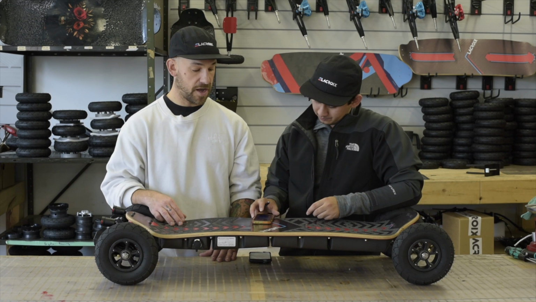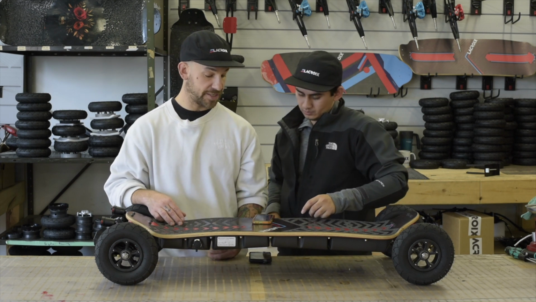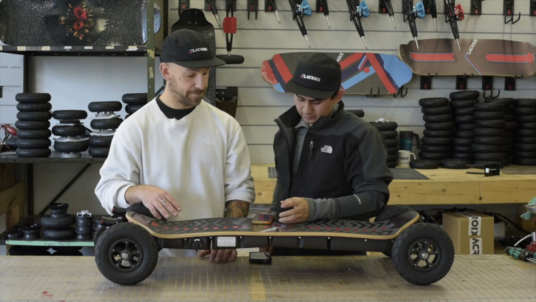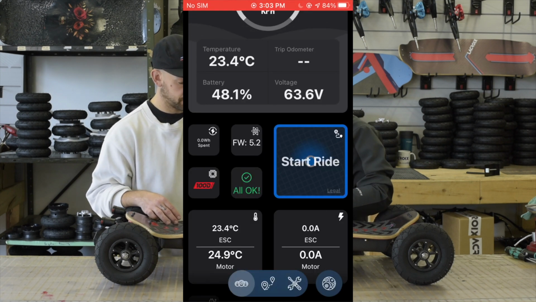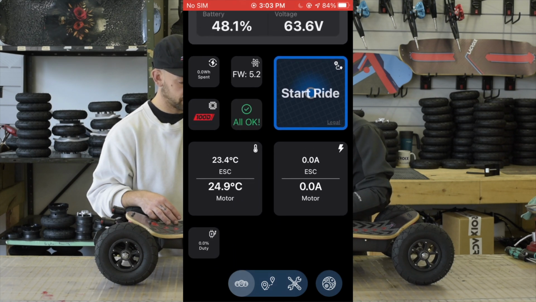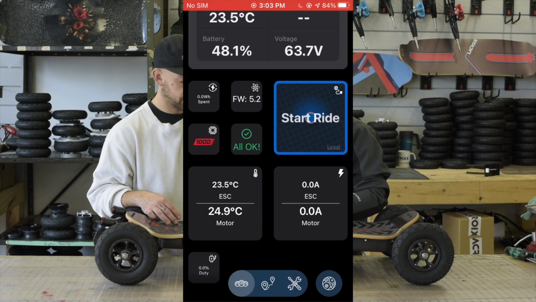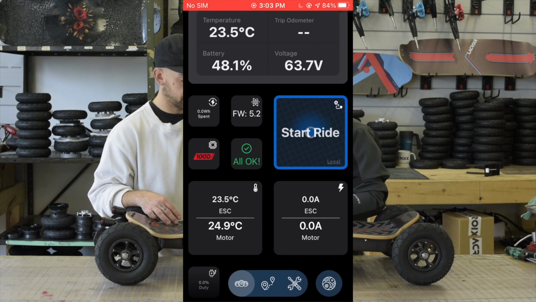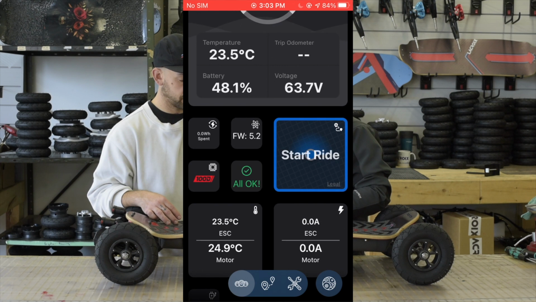All right, perfect. And what other information can the Stormcore app provide me that might be useful for my ride? Right, so we have everything from temperature. Temperatures don't really matter as much. The only one that really matters is the one for the ESC, which you can see at the bottom of the screen. Other than that, you have the current, which is the power that's flowing through the board, and the voltage of the board. We also have information here, such as any errors that occur with the board.